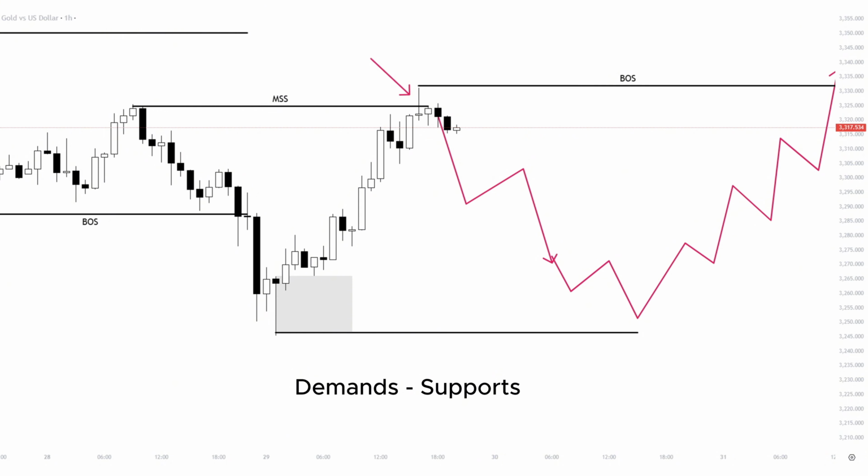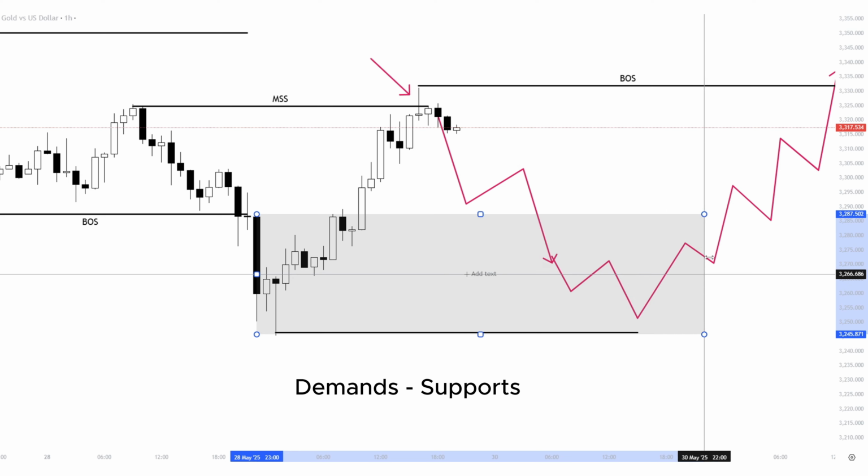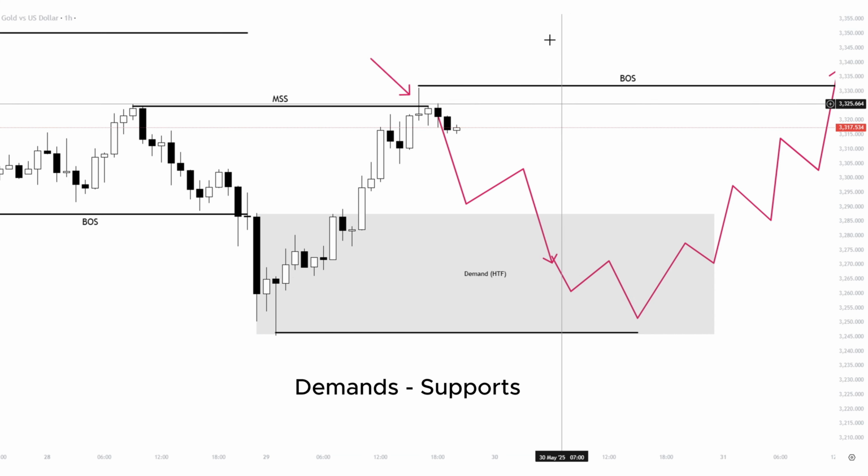For example, here it might be a demand, but then this demand already got filled right above before forming the market structure shift, so I wouldn't say it's high quality. There is also another demand right here, which also got filled on the next candles. This one was also very small, so there is larger risk of getting stopped. When facing these situations, what you can do is take the largest recent bearish candle, considering you're taking a demand zone near the swing lows. This increases the chances of the price filling the demand since it's a larger zone.